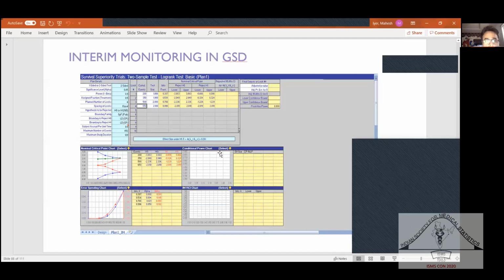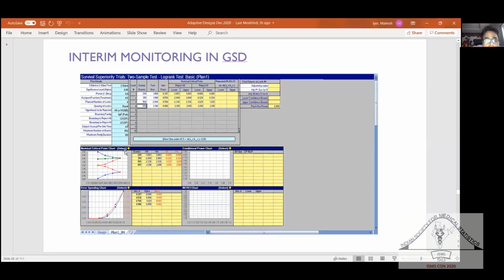At the last look, your green dot value is 2.1. And now you can see that your blue dot value is 2.019. So now your green dot is higher, larger than your blue dot. And so at the end of the study, you can stop and say that your drug is better than placebo, or that you reject the null hypothesis.